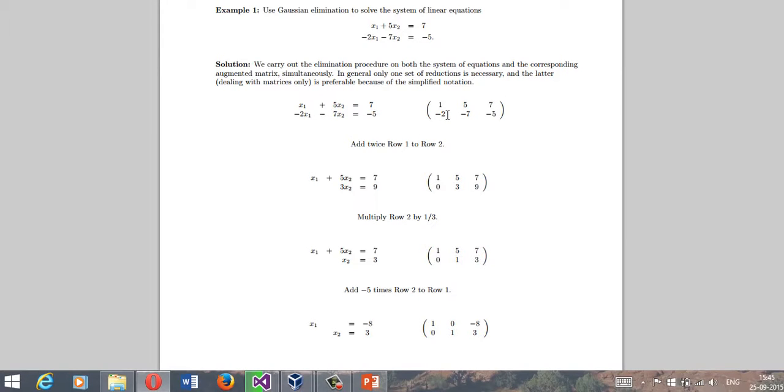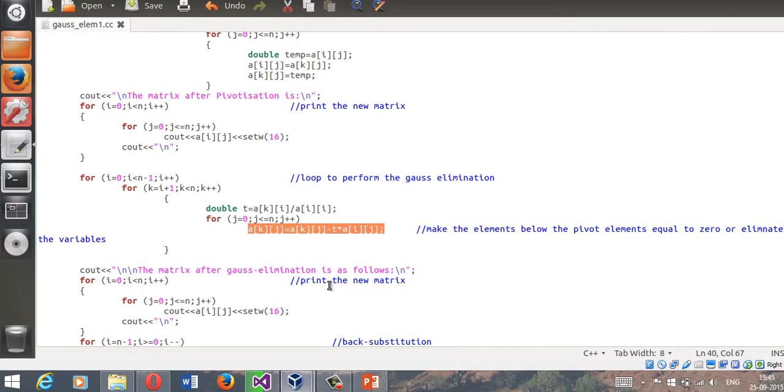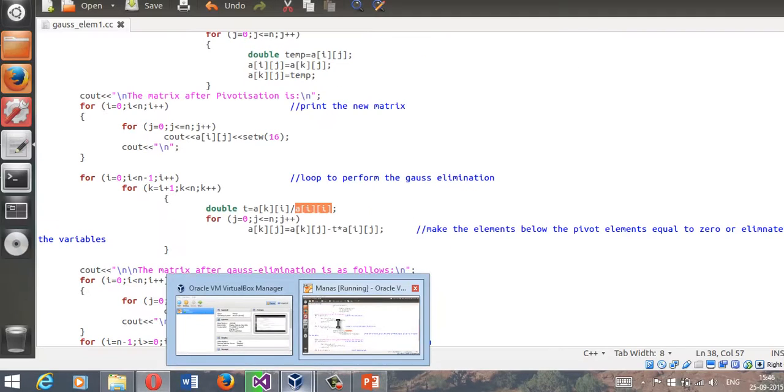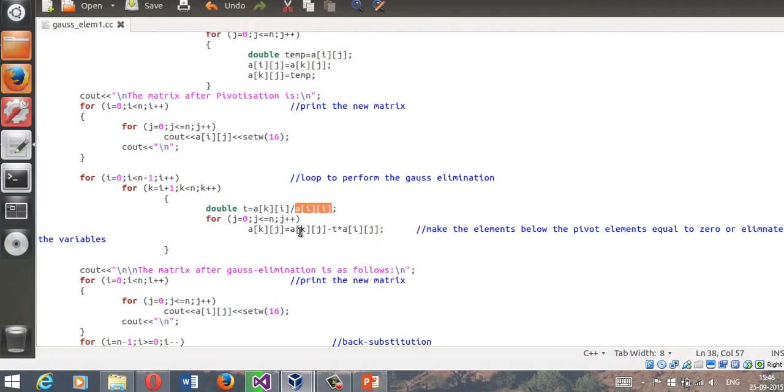So what we do for that is you take -2 and you divide it by 1, which is your pivot element. So similarly what I do here is I take -2, which is the element in the next row, and I divide it by the first pivot element when i is 0. So what I get here is -2 divided by 1 is -2. Then what I do, I subtract -2.